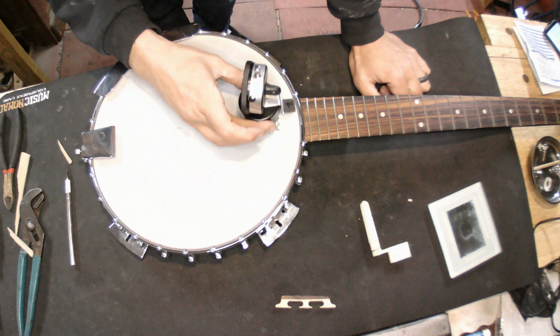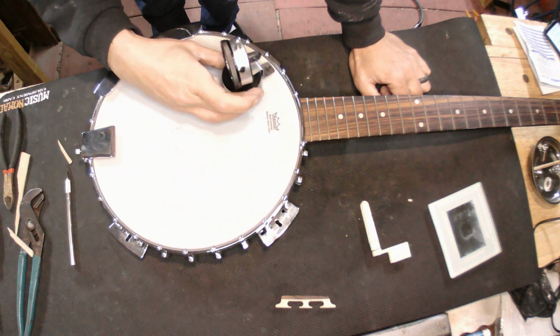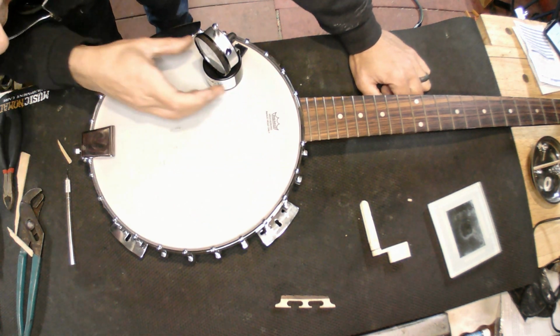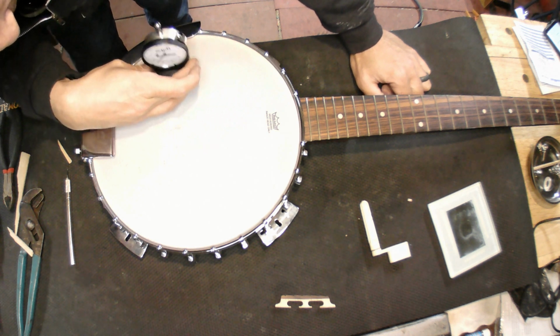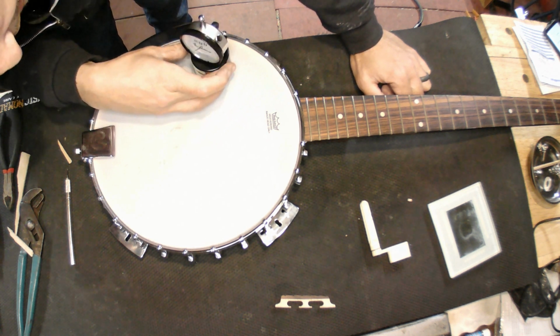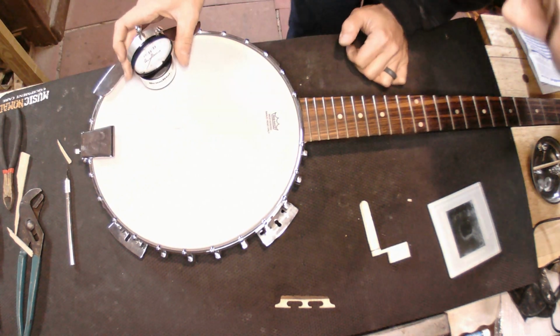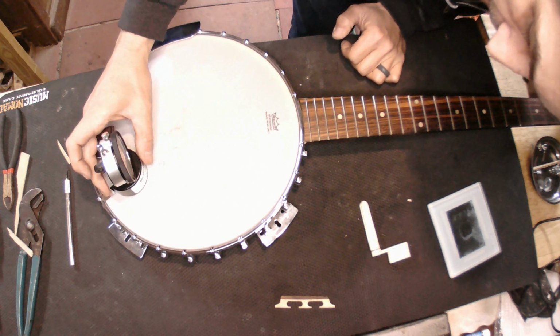A little higher there, way higher there, way higher. It's getting higher as it comes around here. 86. That's about the same. So yeah, that's dialed in right where I want it to be.